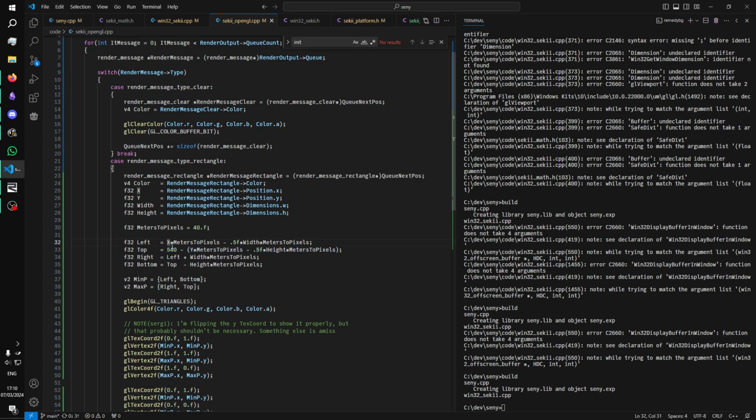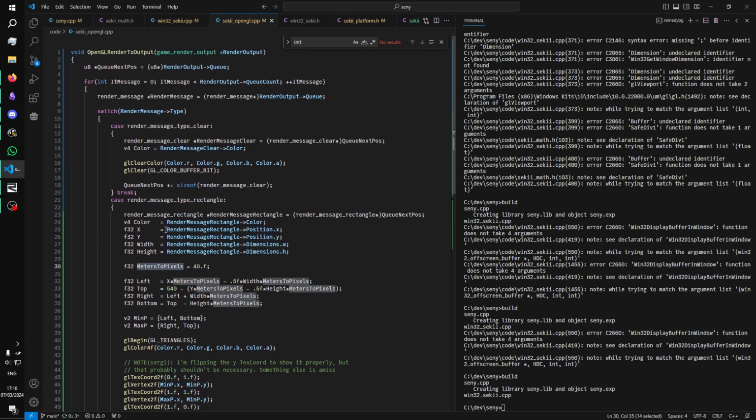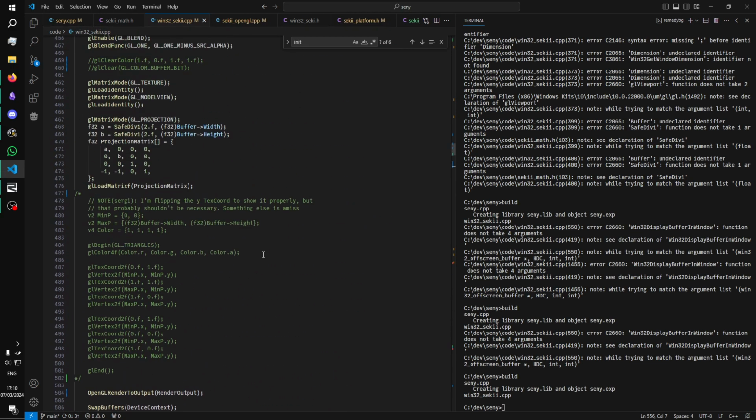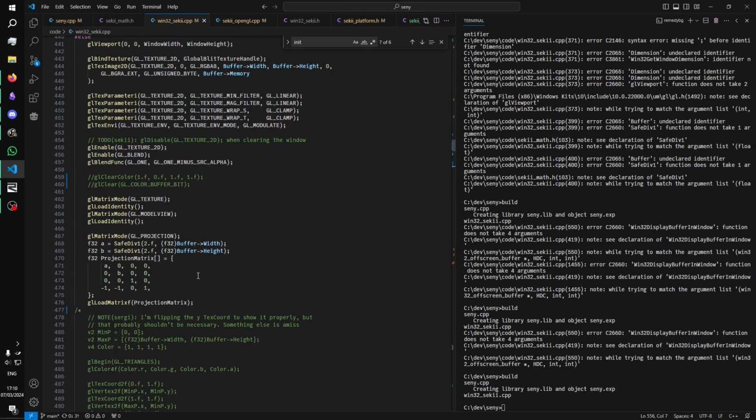So maybe I don't need the meters to pixels either, if I just say the projection matrix instead of dividing by the buffer width. Let's try that. It probably won't work.